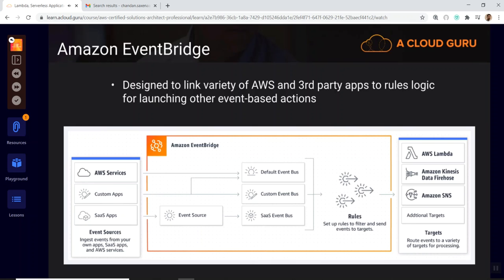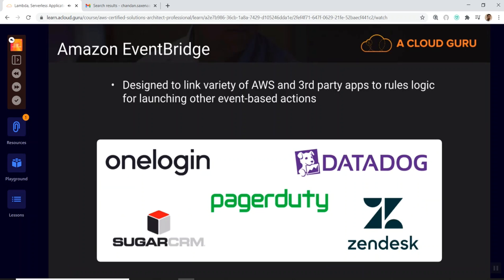So the main value that EventBridge brings is a lot of pre-integrated third-party services that you can very easily hook into the events that some of the serverless services on AWS support. So for example, on Zendesk, if somebody creates a Zendesk ticket, you can then trigger a Lambda function to do something like reset a password.